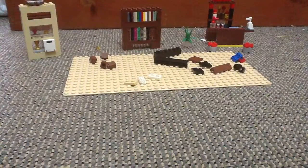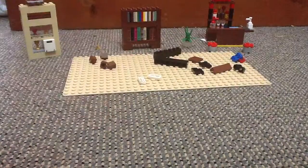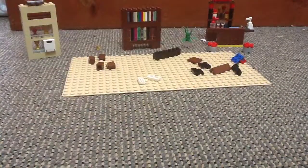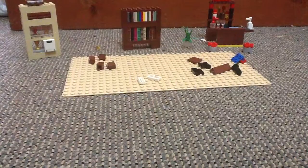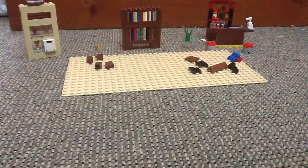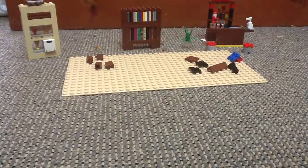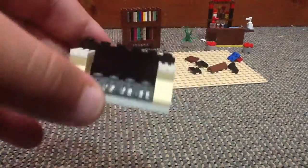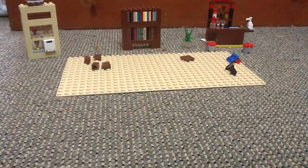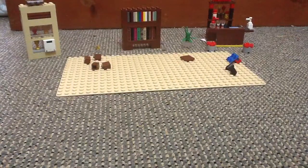Next, I'm going to put 1x2 creamy little lower bits, and another one, so it's like that. Then you need a 1x6 black brick — the long one — and then you'll need another one, so it will look like this. Then you'll need the other grillers, and you stick them on the 1x2 pieces, like that. Then you'll need the 2 connecting pieces — it looks like that — and you put it on the grey 1x4 plate, like so.